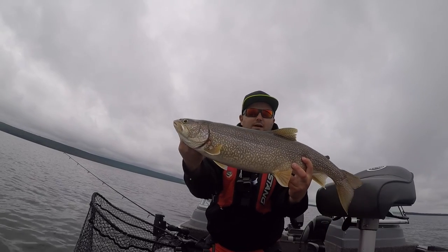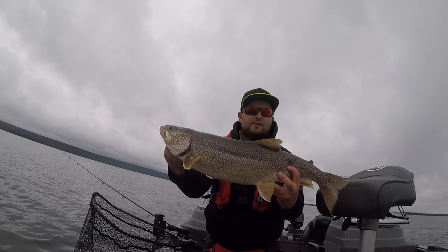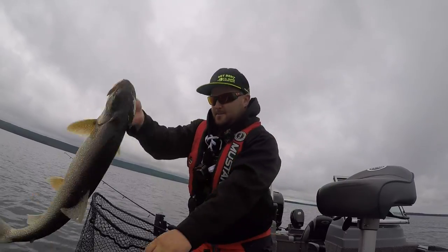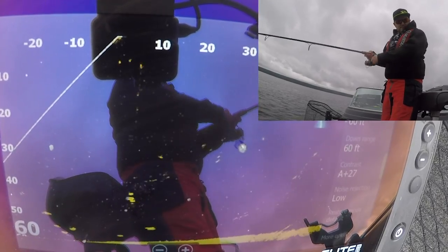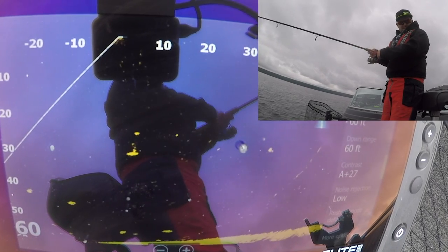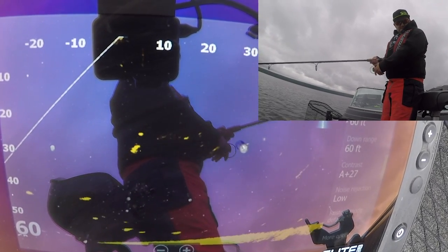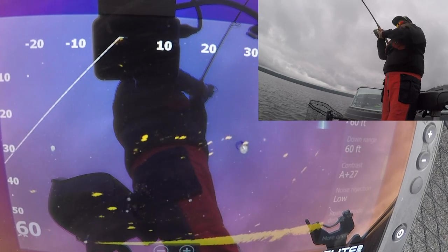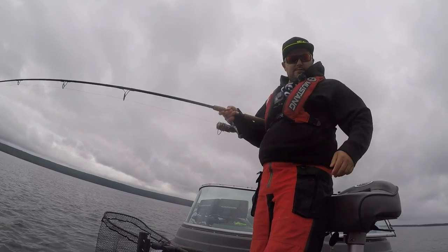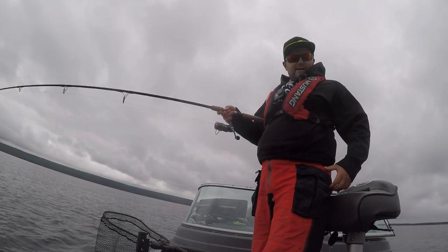That one's a little bit longer, but a lot skinnier than some of the other ones. Yeah, we'll get this guy back down there and see if we can get on a few more. Got that one right up top there. Just dropped back down after I missed him.